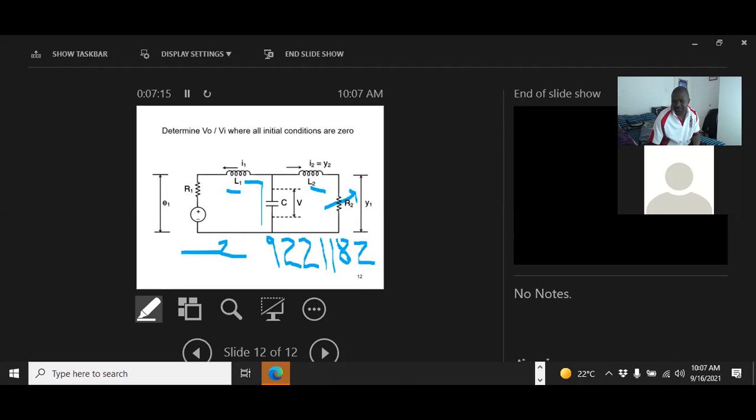9221182. Right. So now, what value do you use then? In kilo ohms. You take the last 2 digits of your student number, you add them together. They will give you a value between, what will be the highest? 18, 9 and 9. So any value between 1 and 18.